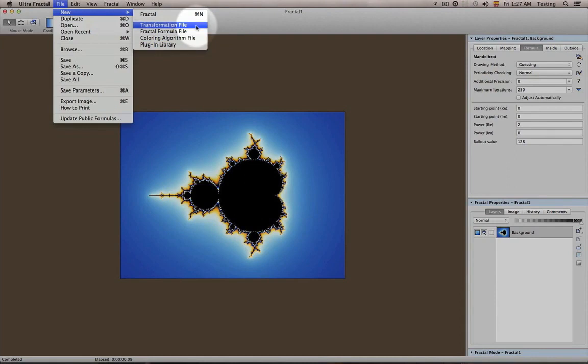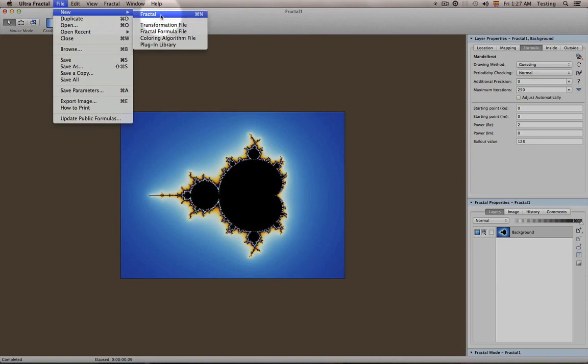Ron posts from time to time snippets of code, or other people sometimes post the actual fractal formula they haven't published to the database, and you can copy and paste it into one of these, for example the fractal formula file, and save it into a custom made fractal. Okay, and you can open it that way.